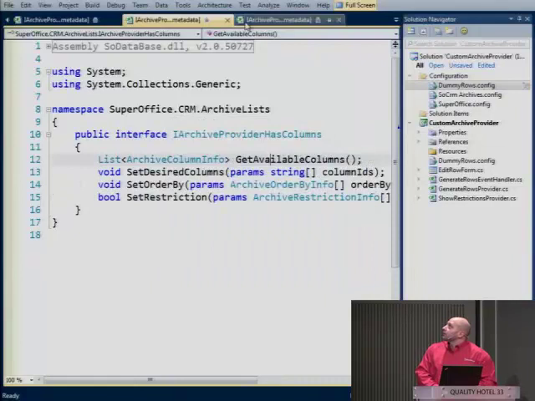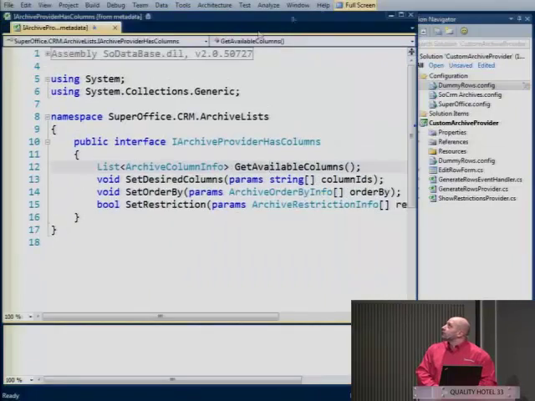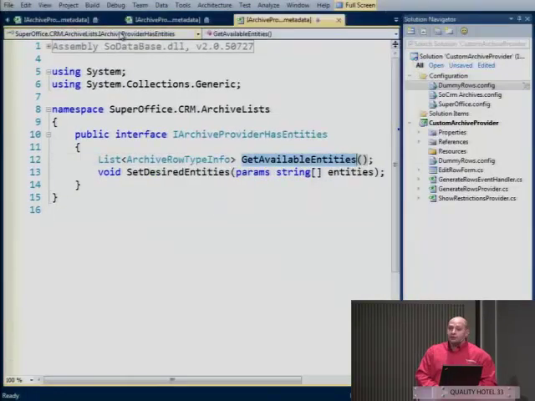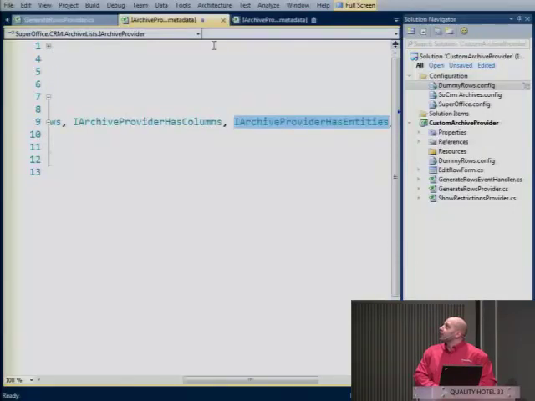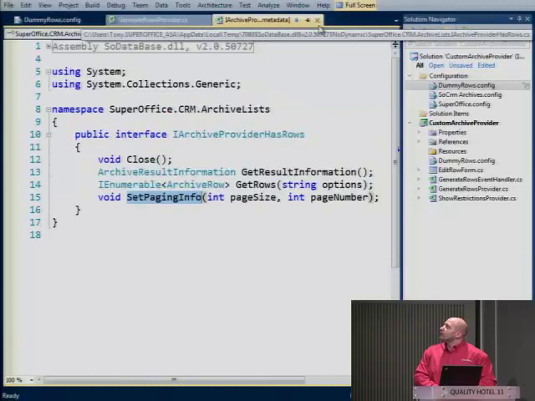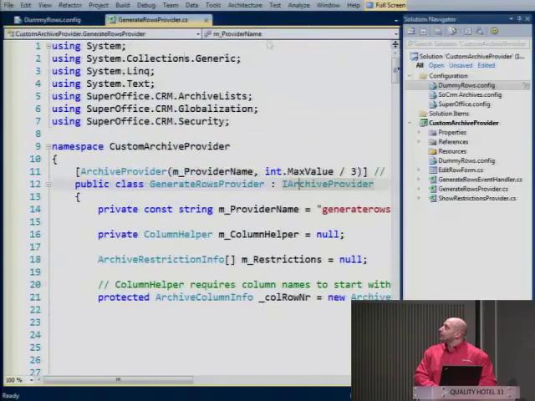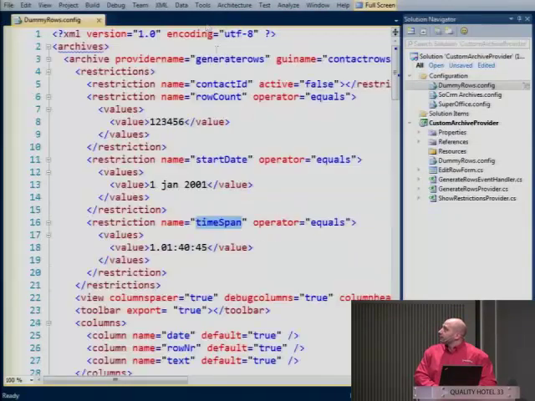Okay. I'm about, what is this, 10 files into this. And they always say that if you go any further than 3 files, you've lost everybody. So let me try and get you back into where we're at. All we've done is look at the generic rows archive provider, gone a little bit too deep inside the archive provider interface, and let's just kind of back up.